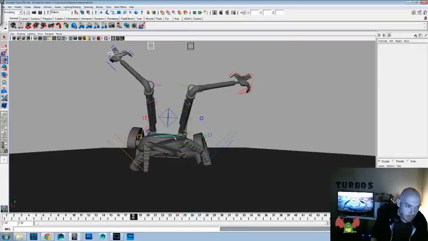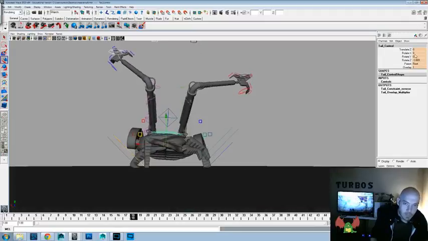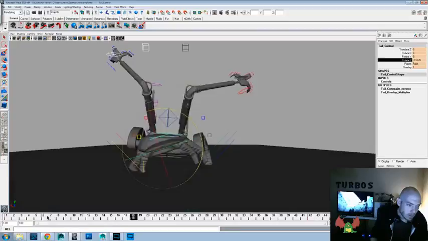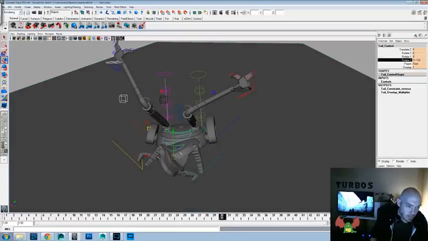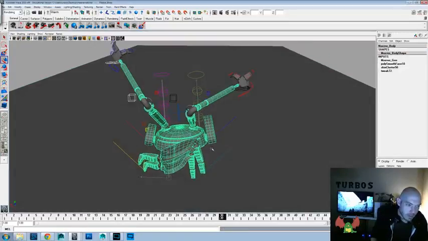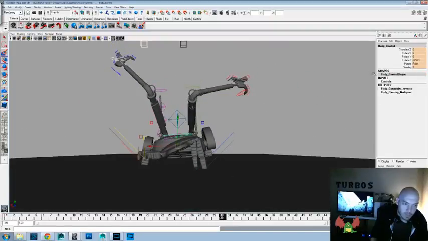Oh, you know what? I'll have to offset this guy now. Alright, that's okay. That's alright. We should just go ahead and delete those rotates and we'll go back in. I should have thought of that. And we really want to get this front one working, and then we'll get the back working.